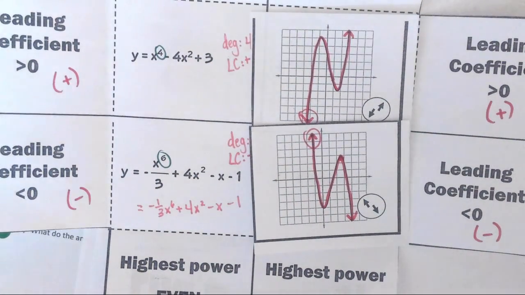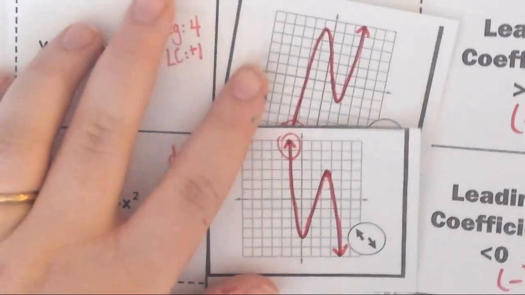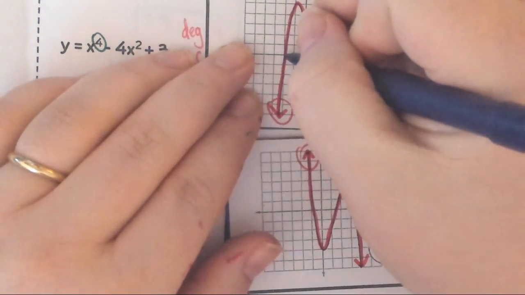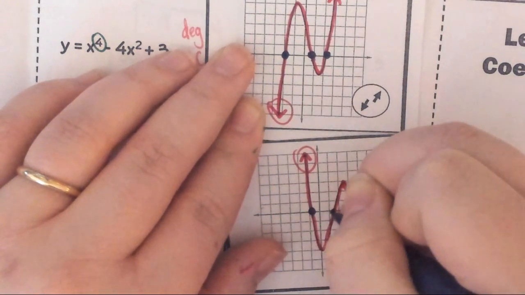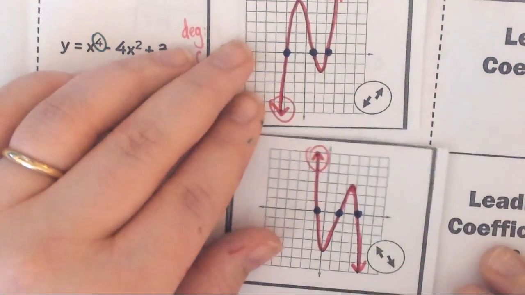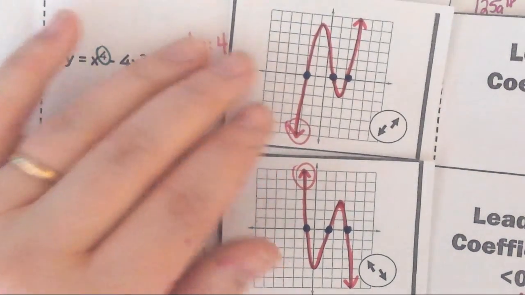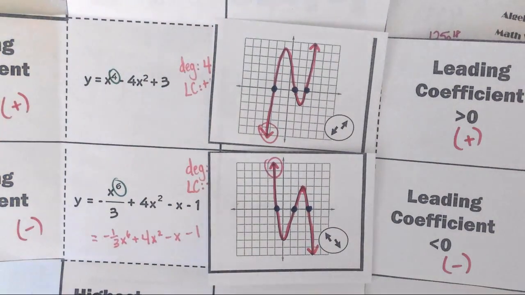Okay, but regardless, yes, we need to know that from now on, anything to the 3rd ends up making this kind of a shape. Maybe we were smart enough to realize that to begin with, because again, a cubic could cross the x-axis 1, 2, 3 times, and both of our graphs have 1, 2, 3 zeros, so maybe we were supposed to know that to begin with. But like I said, we're not even focusing on the zeros today. Oh no, we're looking at the end behavior.